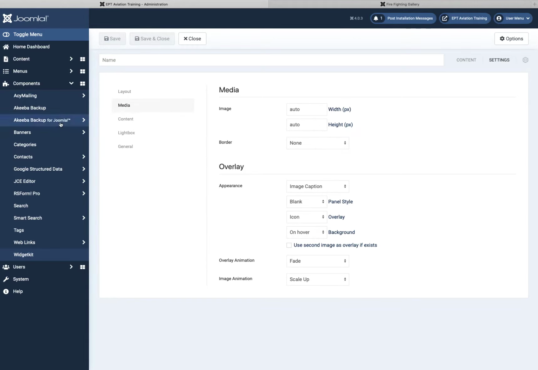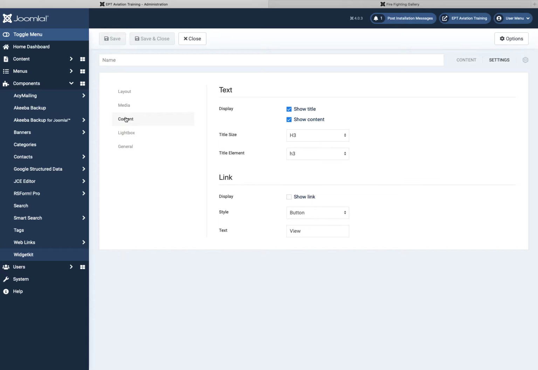And let's click on media, content. Sorry. So content, the title and content is going to be drawn from the name of the image. So if it's called xyz.jpg, then the xyz is going to be used as a title for that image, and it's not going to make much sense here, so we're just going to switch that off. Then we need to give it a name, so let's call that test gallery. Great, so test gallery, and we can save and close.